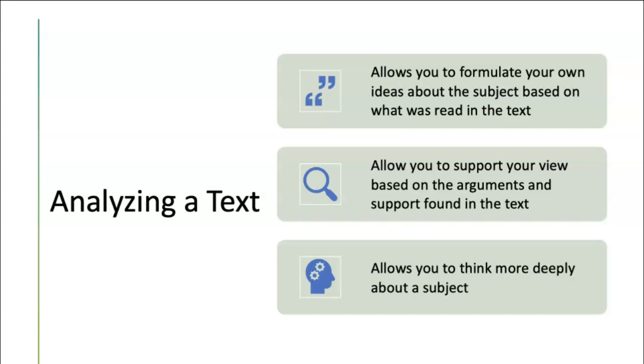Analyzing a text also allows you to think more deeply about a subject. A lot of us have this very base knowledge about things. We don't know how we know it. We don't know when we learned it. It's kind of like watching a game show and knowing the answers, and you don't know how you know those answers. You just do. It's just there in your brain from things you've heard and seen and read all these years. So analyzing a text lets you think more deeply about a subject.